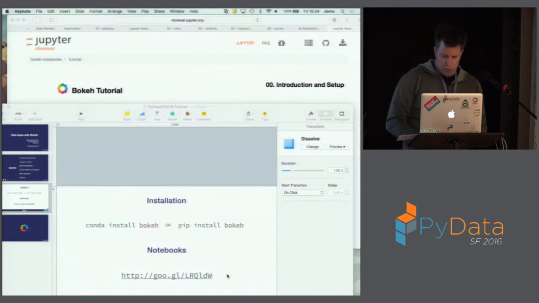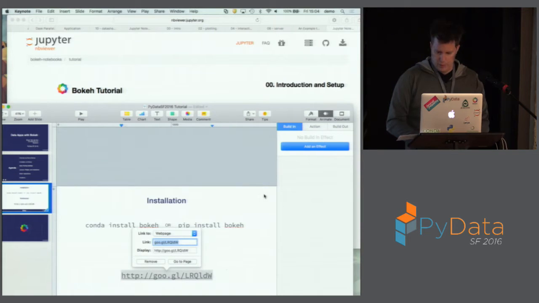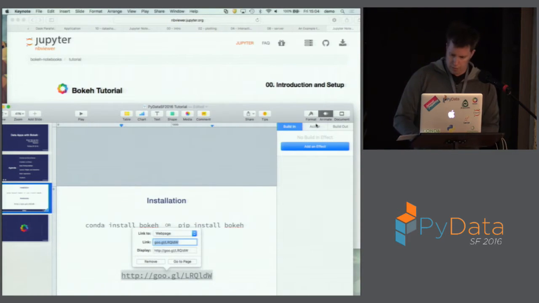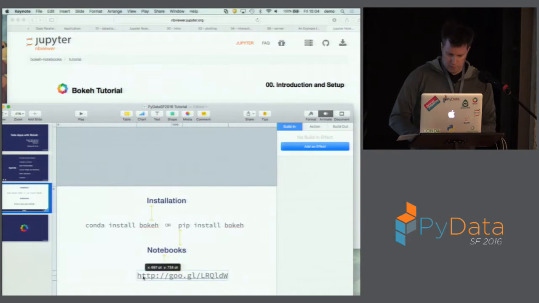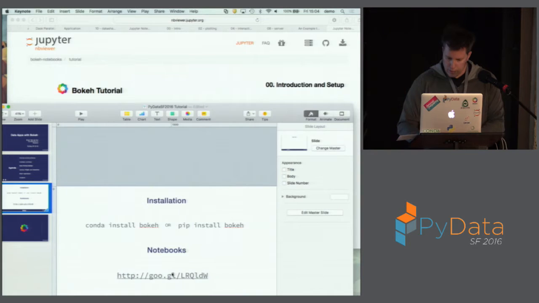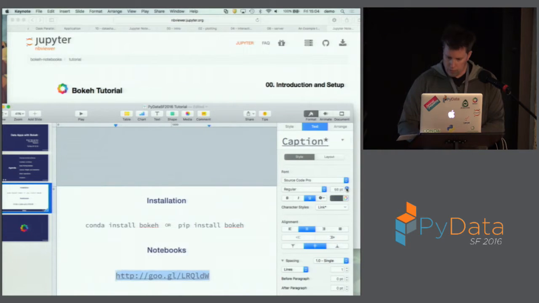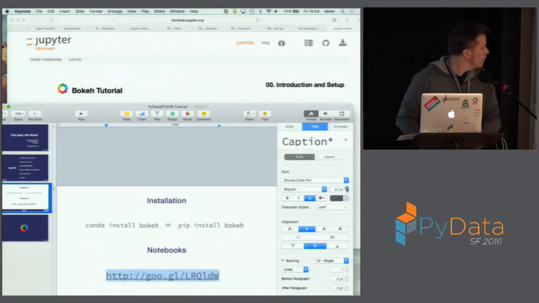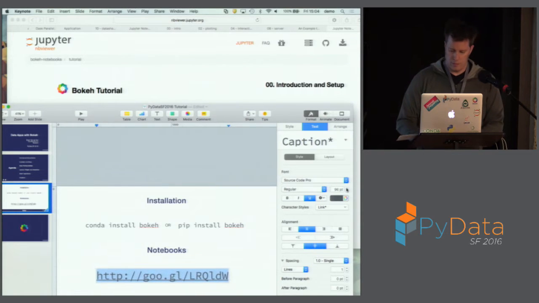Let's see if I can make that a little bit bigger. Let's see if we can make that a bit bigger. Maybe not. Well, it doesn't. Oh, funny. Not giving me text options. Okay, well, there's format. Okay, I'll make that bigger. Just keep making that as big as possible.